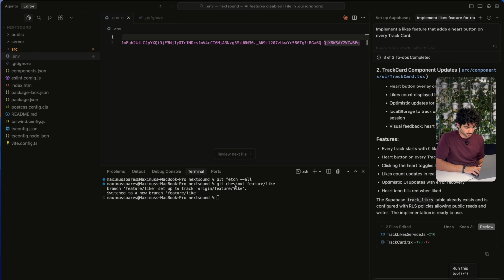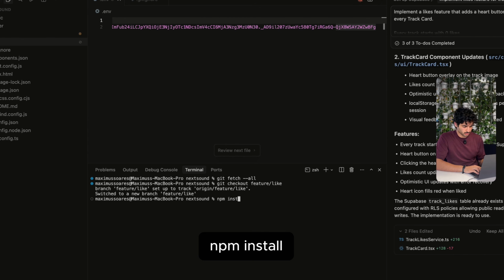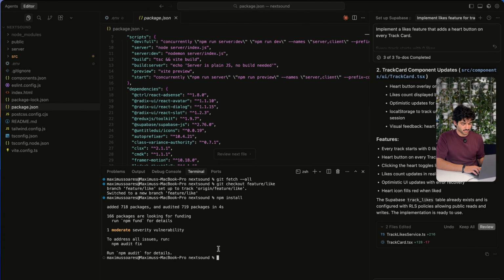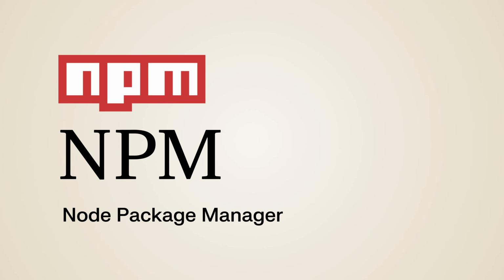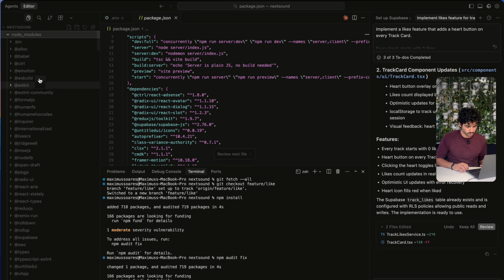So now things have obviously been built, but we need to run the app. And there's one thing we actually need to do before that, and that is install the dependencies. So we can go ahead and type in npm install, and we can hit enter. You might see an error like this, and all you need to do is just run npm audit fix, and you should be good to go. Cool. So npm stands for Node Package Manager, and this command essentially just looks inside that package.json file, finds every dependency that's listed, and then installs them into this folder called node_modules. This folder is what actually lets your app run.